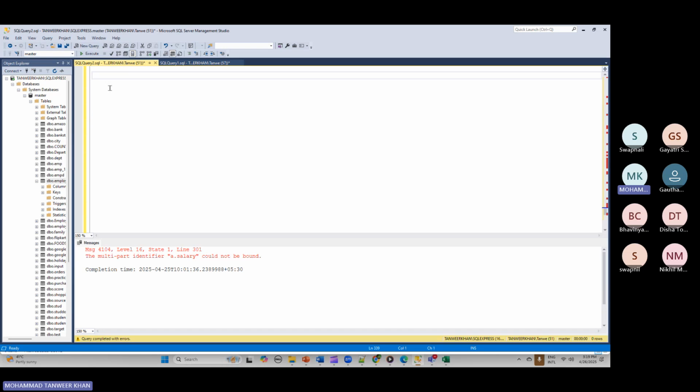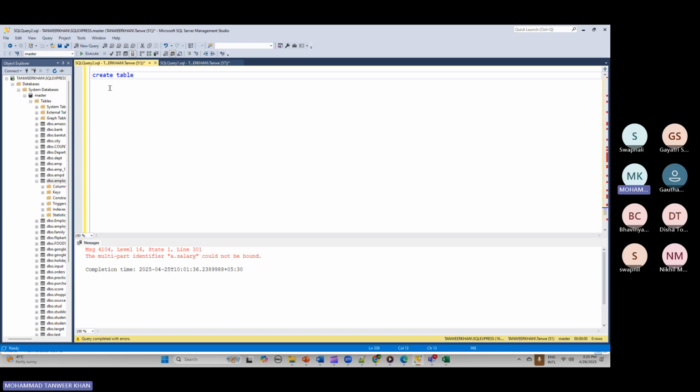Now, how to create a table in a database? That's what we'll try to understand. For that, you have to write create, and then you have to write table. The moment you write create and table, the backend engine of SQL will understand that the user wants to create a table. Is that clear? And then you have to give a name to this table, like how we used to give a name to our house, right?